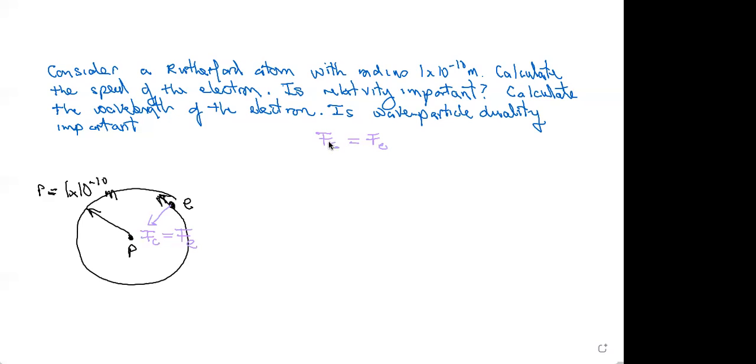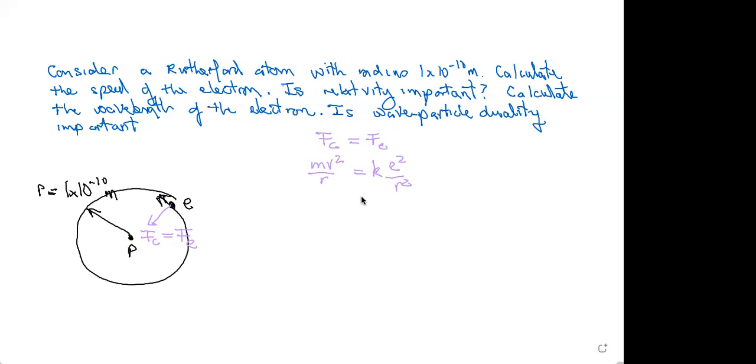Now, the centripetal force depends on the speed of the orbital motion and the radius of the orbital motion. It's mv squared over r. The electrical force depends on the product of the two charges. The two charges of the electron and the proton both have magnitudes of the electronic charge. So we're going to get an e squared divided by the distance squared between the proton and the electron. That's the radius of our atom, multiplied by the Coulomb constant, k.